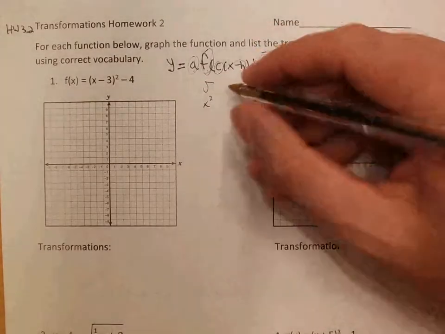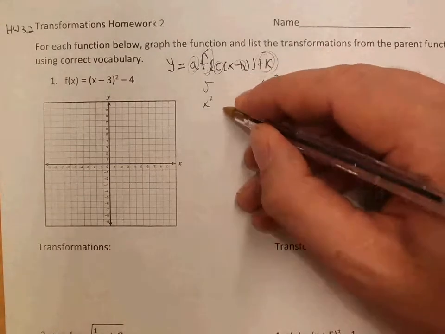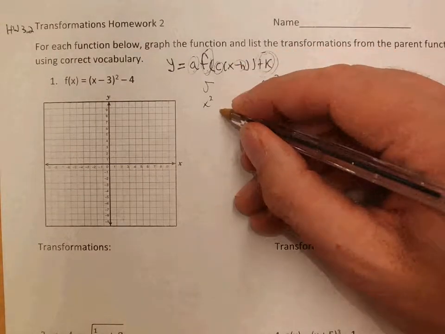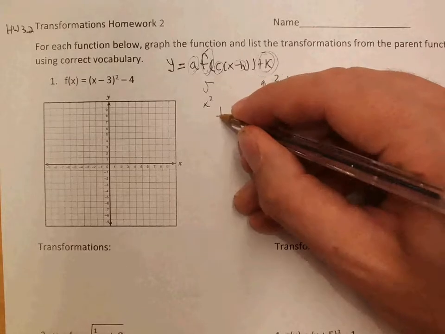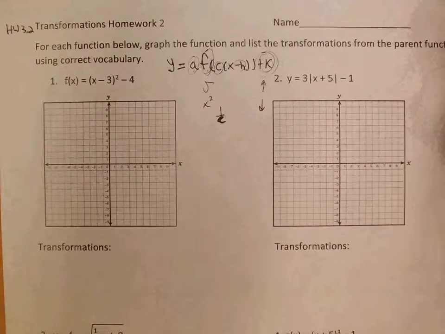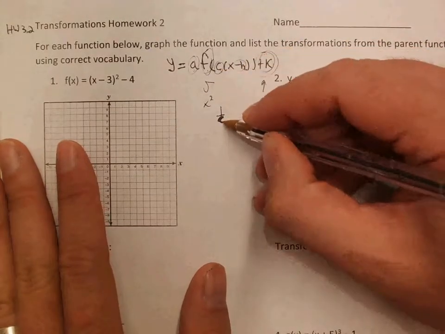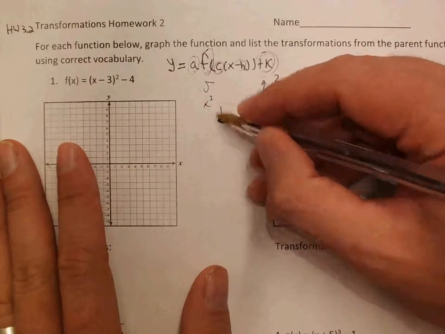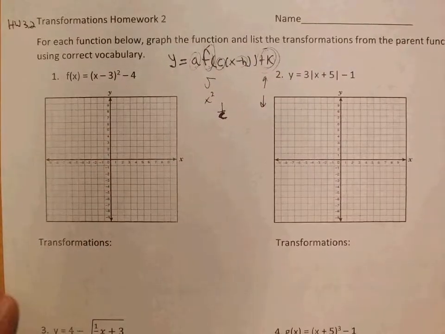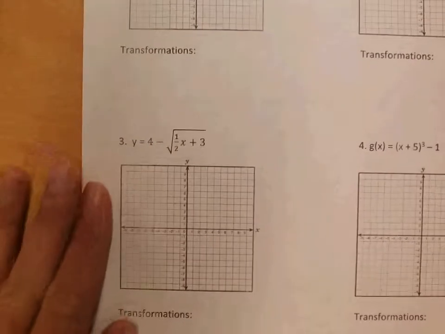c is a horizontal compression by a factor of c. If c is 2, there's a horizontal compression, and another way to think of it is all the x values get divided by whatever that c is. So you take all the x values and divide them by whatever c is. That's how it gets horizontally compressed. If c is less than 1, when you divide by a number less than 1, it'll actually end up horizontally stretching it. So let's look at how this gets applied in some of the trickier situations.